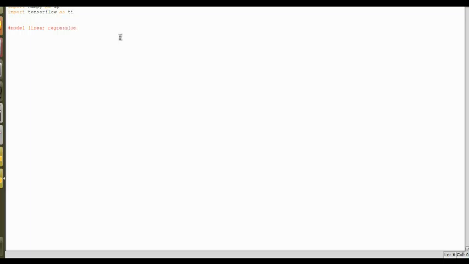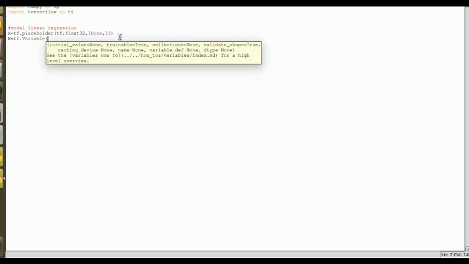So we have x, which will be tf.placeholder with the tf.float32 data type, and the shape with one output, like 1. Now w will be tf.Variable, with tf.zeros, because you need to fill it with zeros.